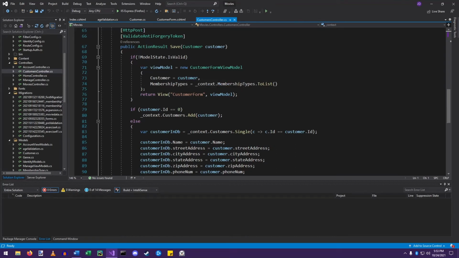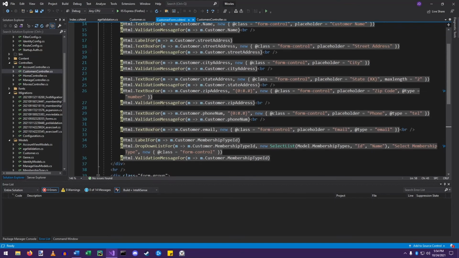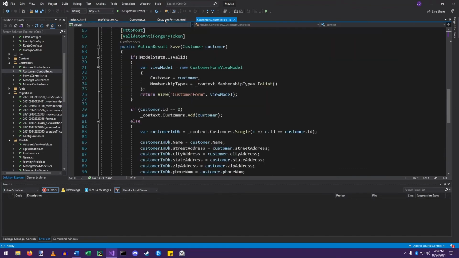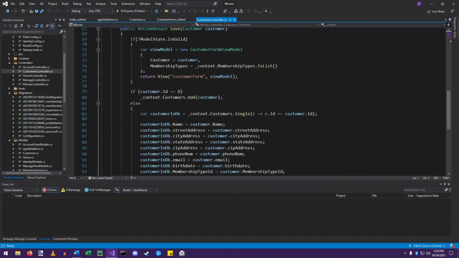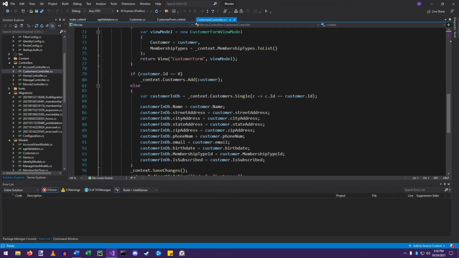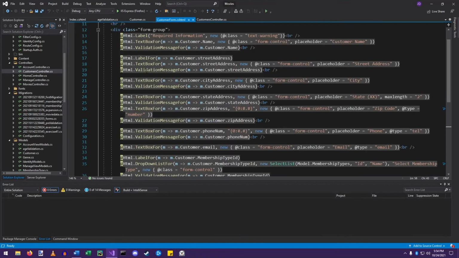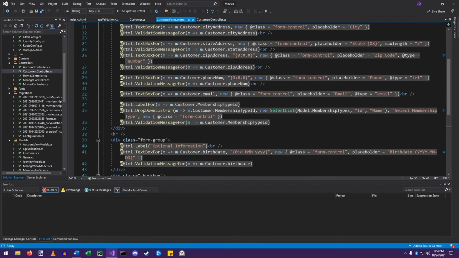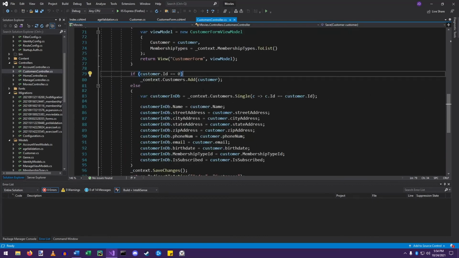And if it's not, we return a view of this right here, this customer form with all the validation errors that they didn't fill in. And if the customer does not exist in the database, it'll automatically just be 0, because we don't set an ID whenever anyone's adding a new customer.